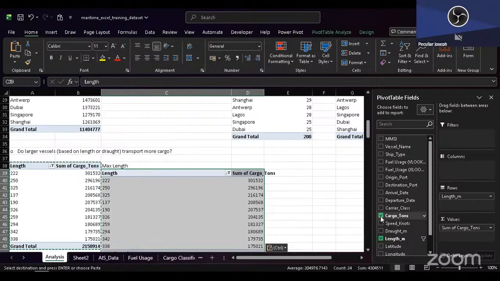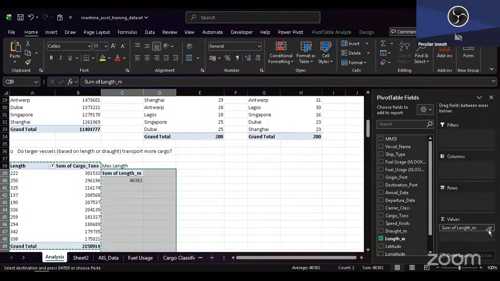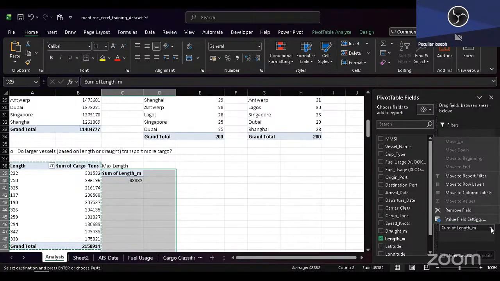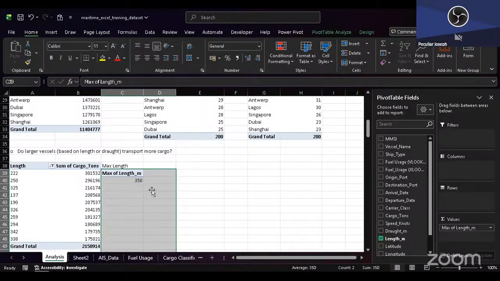So we want to untick all this, then leave only our length. We want to bring our length to values, and this time we don't want to sum, we want to find the maximum. So we click on the arrow beside our sum of length, then value field settings, then we click on max, then we click on OK. So we can see our maximum length, right?